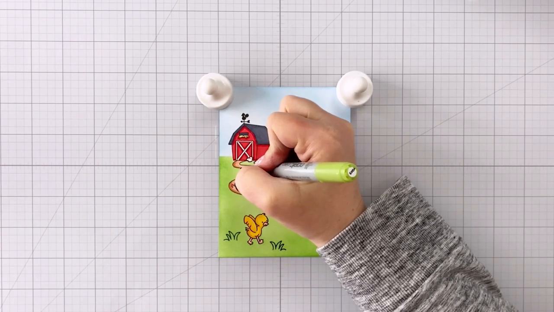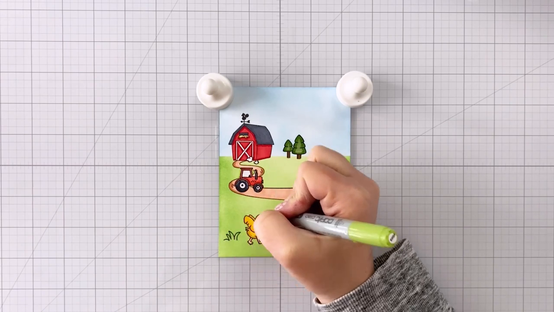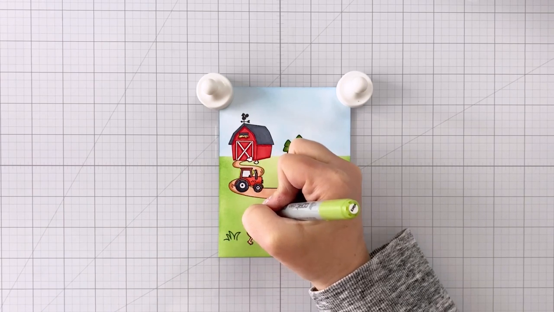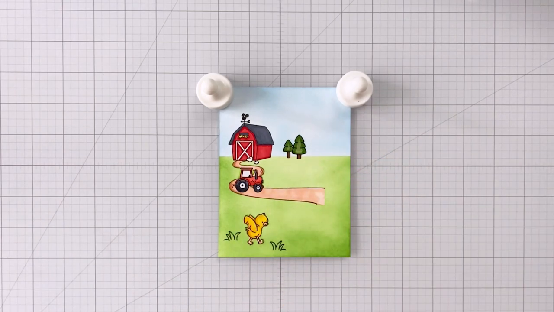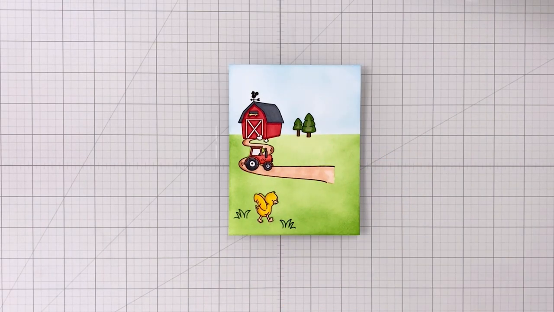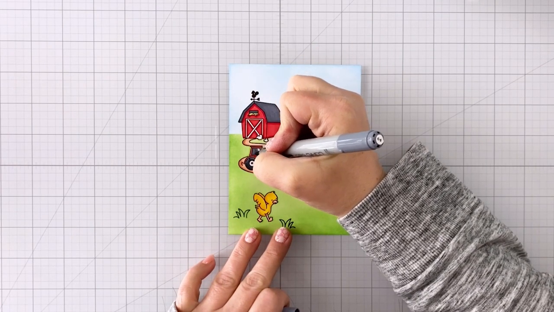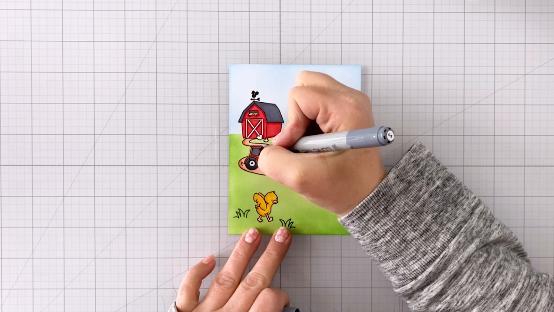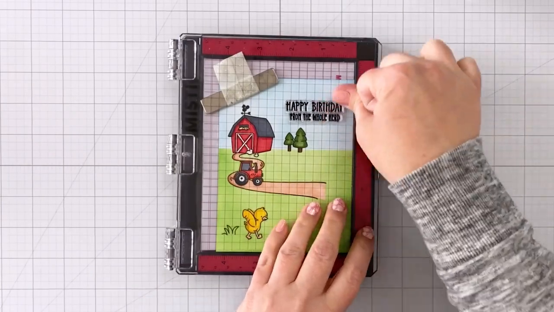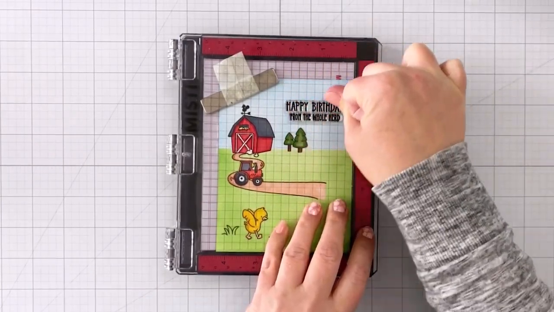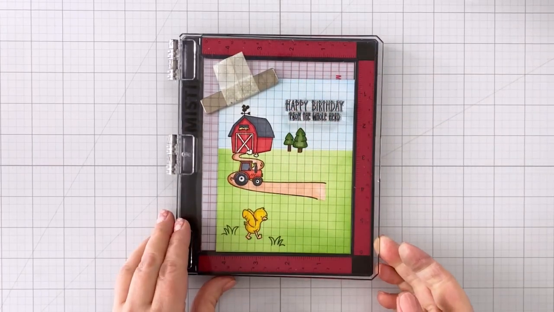I mentioned a tip earlier about white space on your card around where you have masked the images. And this is what I'm fixing right now. I'm coming in with a green that's very similar to the grass, and I'm just going in and dotting it here and there where there's any of that white space. Your color match doesn't need to be perfect. I used YG03. I did decide to go ahead and go back in and color in the window of the tractor. I think I used some C7 for that. I just thought it looked a little nicer.